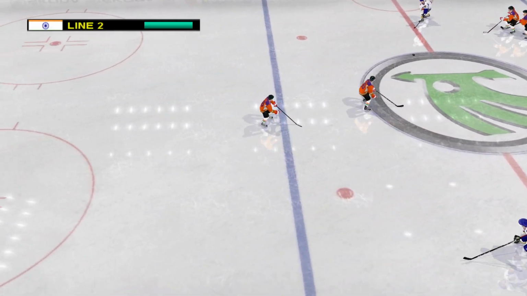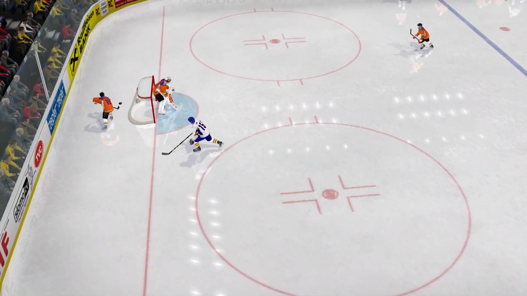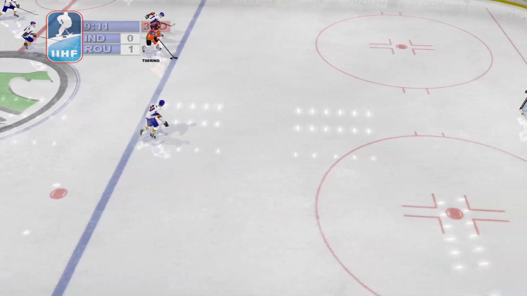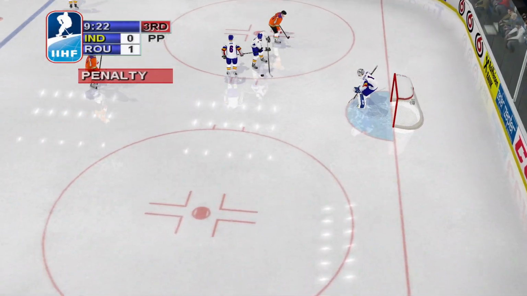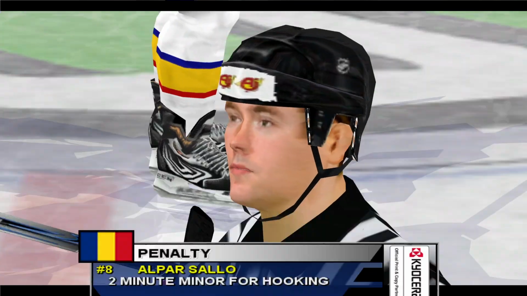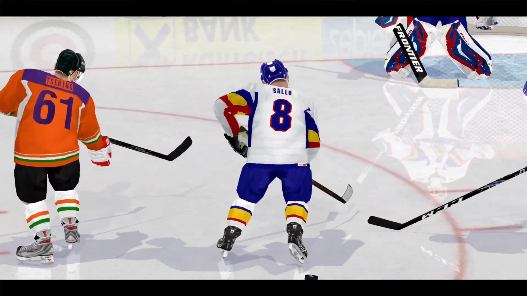Out over the blue line. Moved ahead. Moved up. Quick pass up. Centers it. A delayed penalty call against Rumunia. Salo is going to the box for hooking. Take a look at the replay, and it's crystal clear what happened. Keep your eye on his stick.